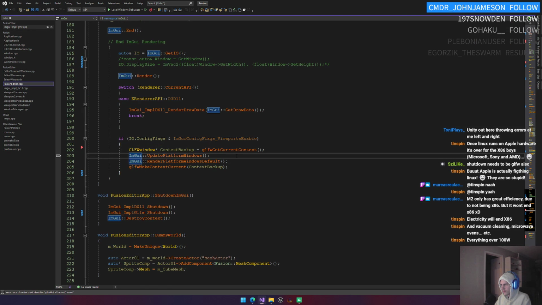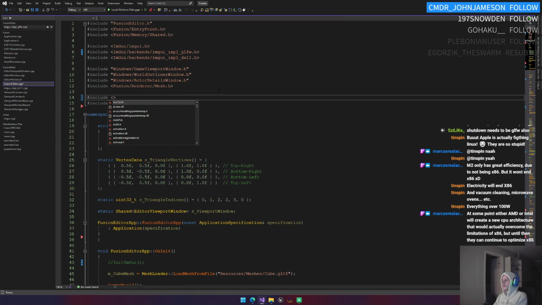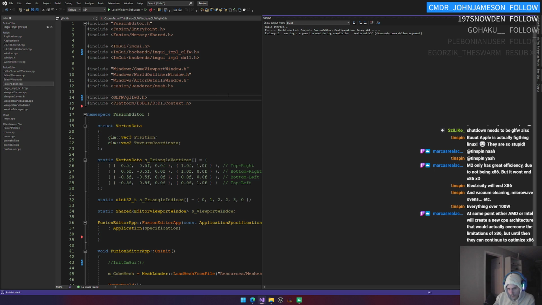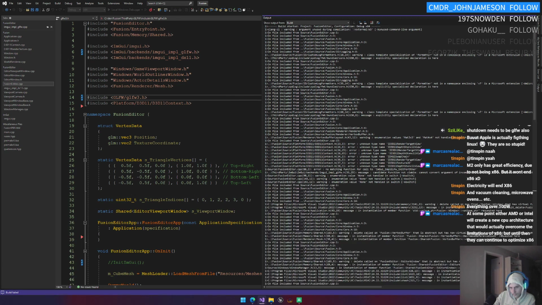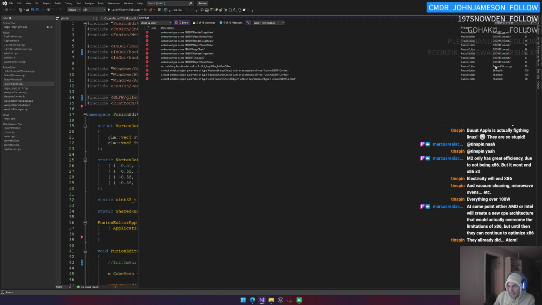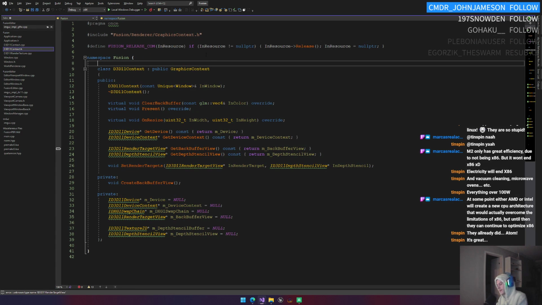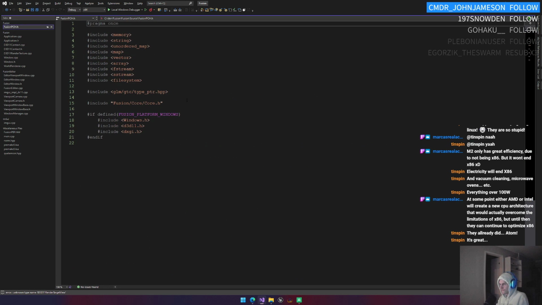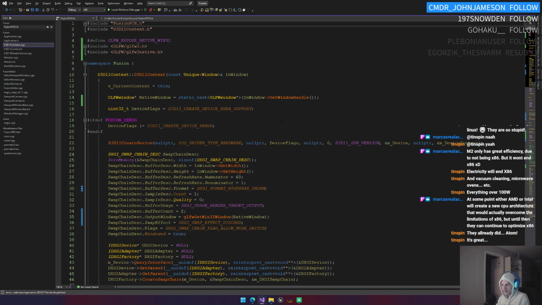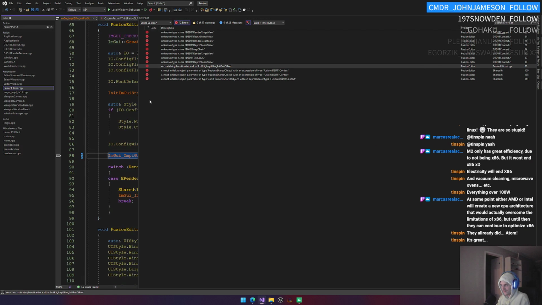GLFW make context current. What? Yeah, it will make sense in here as well. GLFW. GLFW3. What is this? Why is it dying?